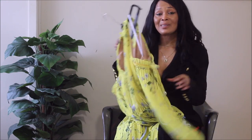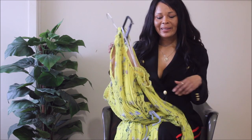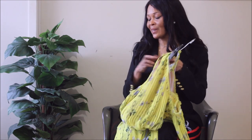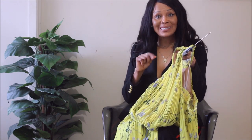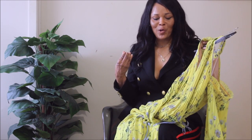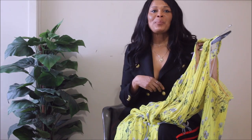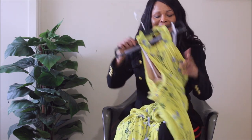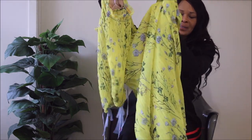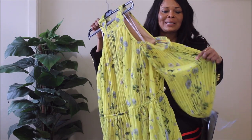But this is my style. This is definitely my style, guys. And again, I just couldn't help gravitating towards this piece. It looks very much like that piece, I must admit. And I will give a review of these two pieces to let you know how I feel about them and whether or not you should invest in both, because you may probably just need one piece. But here it is, guys. Seriously, a round of applause for this dress. It is just absolutely stunning.